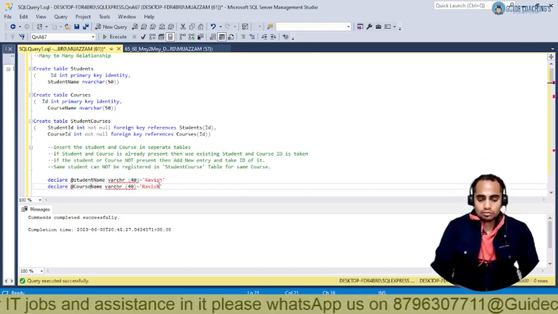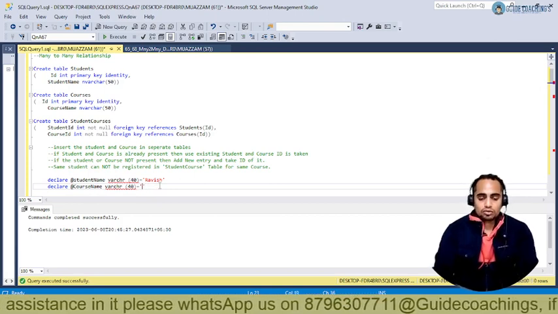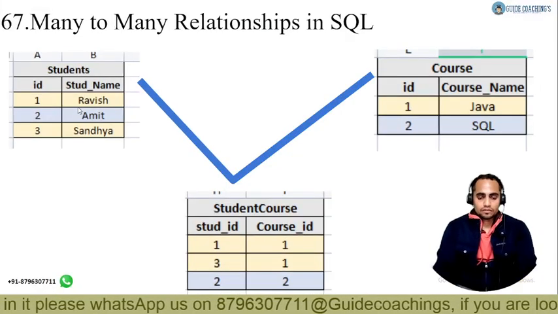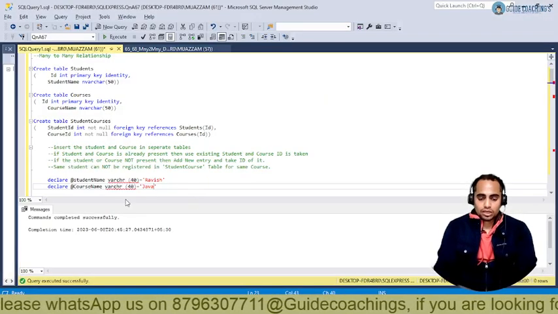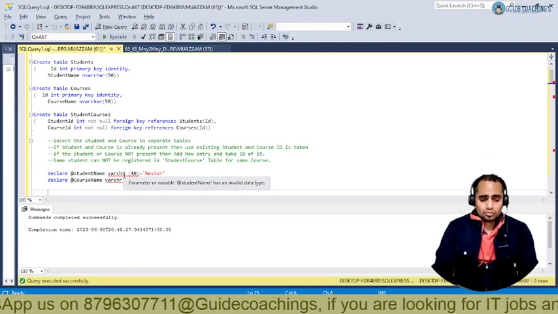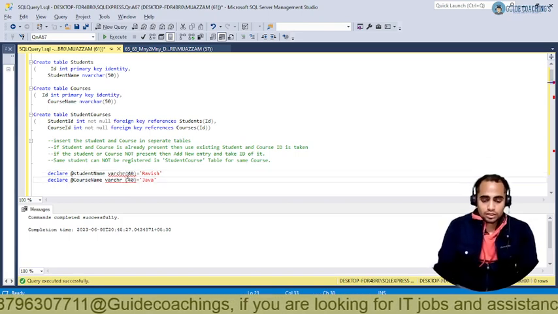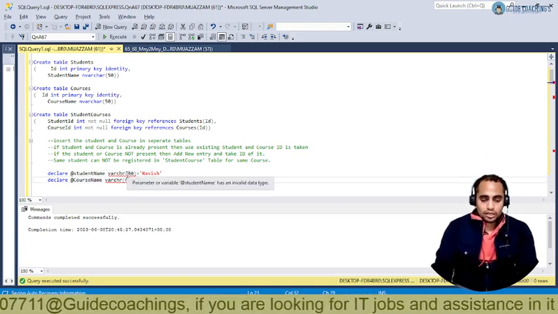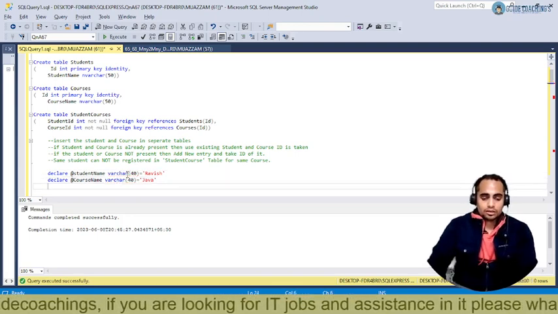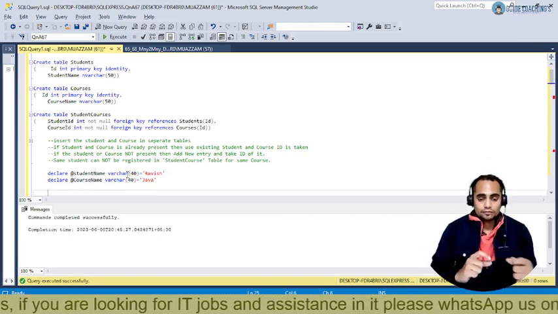Now I write Ravish, and then SQL or Java, whatever we have written. We have written Ravish for Java. Here we will write it like this, varchar.